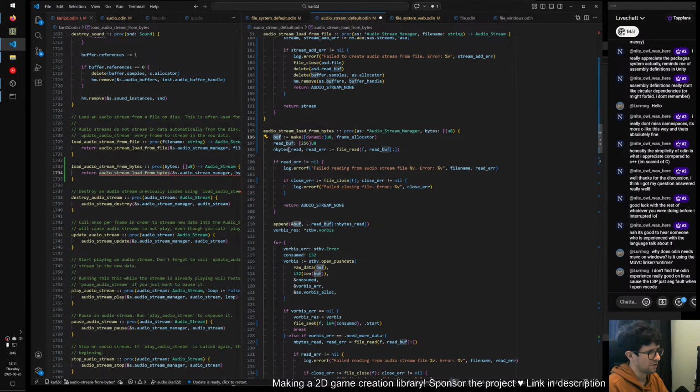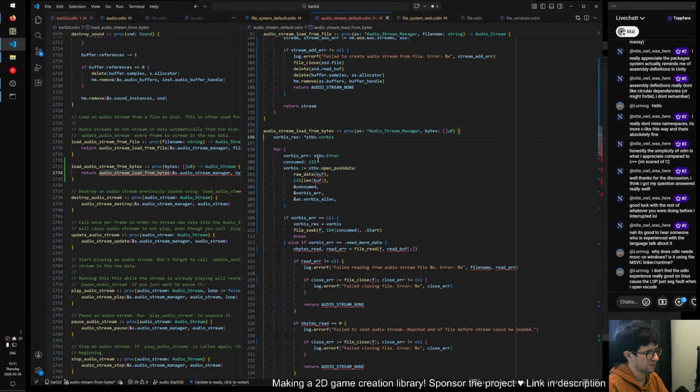Do I even need the buff? Maybe this will be very simple here. We don't need that. We don't need that. Let's see how little we need. Read buff. Bytes read. Okay. Remove that. Because we already have the whole thing.